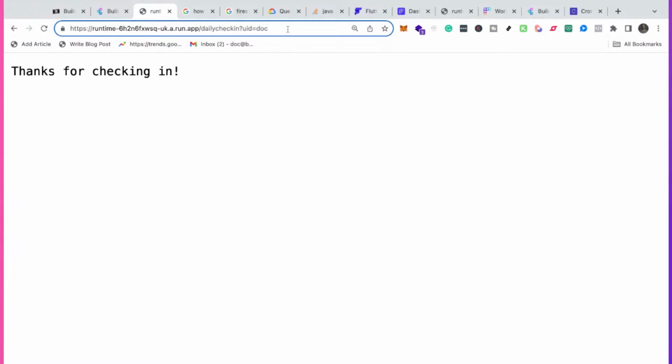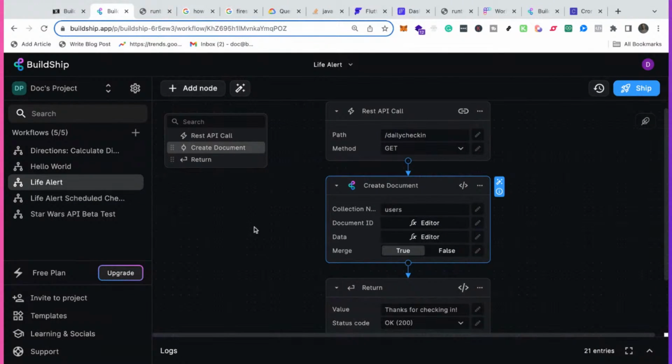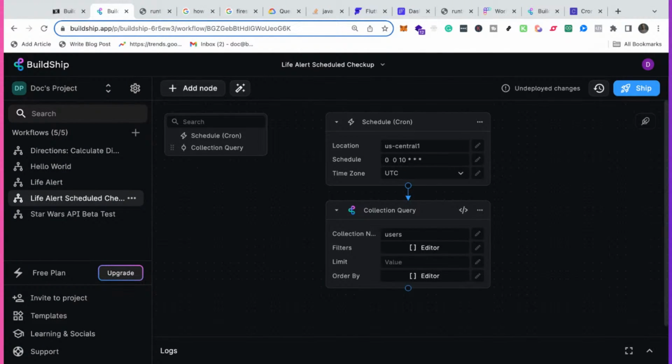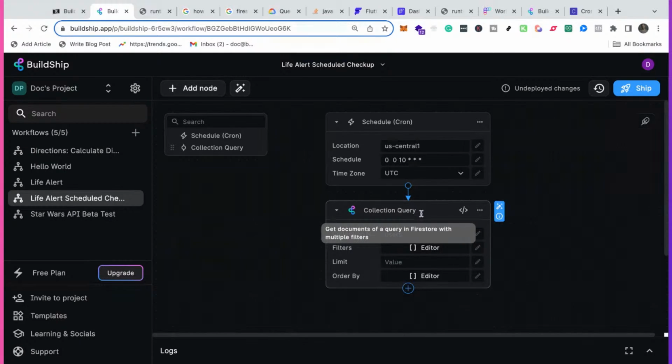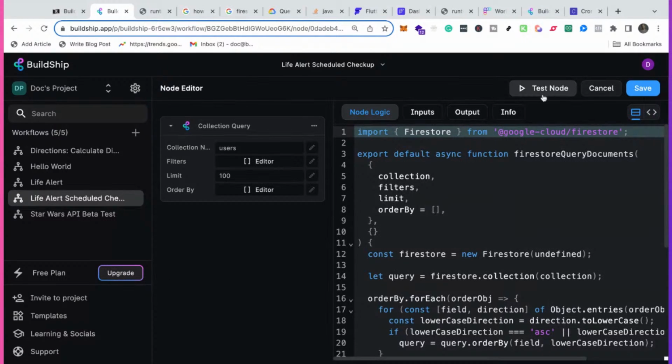Now we go back to our old life alert schedule one, to check if our data got updated. So we go back to opening that node, and I went there by first going here, correct? Yes, the code icon. There we go. And then testing the node here.